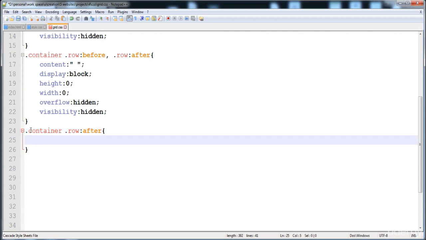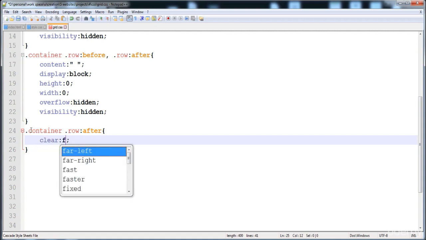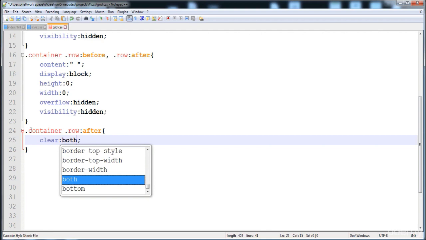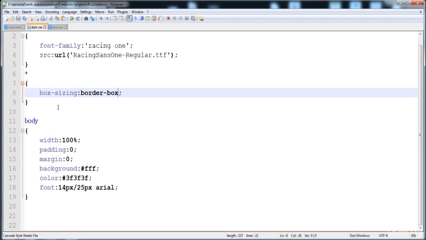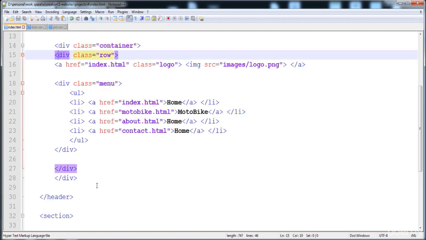After the row we cannot allow any element to float on each other. That's why we have provided this clear both. So after this row div, you can see that there is no element that can float onto each other. And now let's execute it.